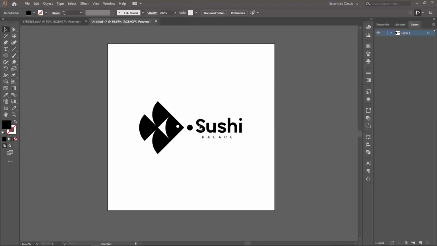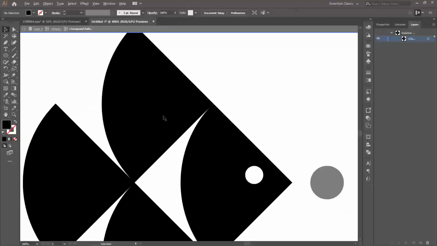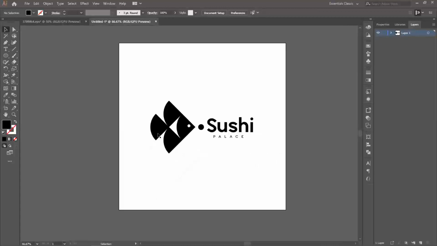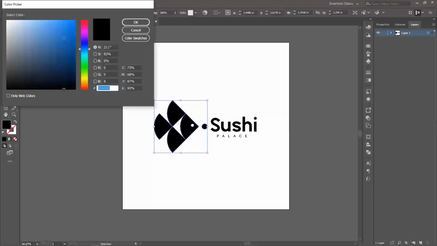For what I just created now, which color should we use? This is a sushi brand, so let me see if we can use two colors. I don't know if I can use two colors. Okay, I don't think I can use two colors because I've already joined the shapes together. I don't want to spoil it. So let's just pick one color. Let's go with blue or lemon. Okay, lemon. So I think I'll have to find the color code for lemon.